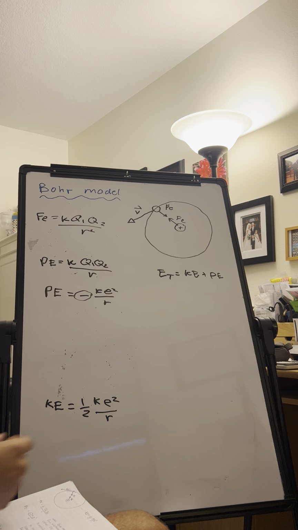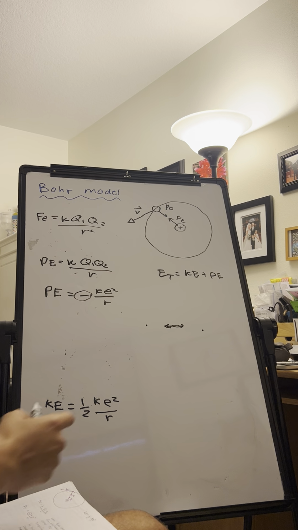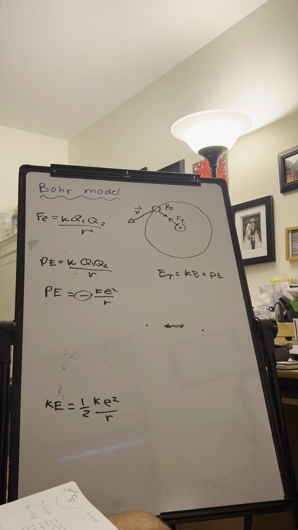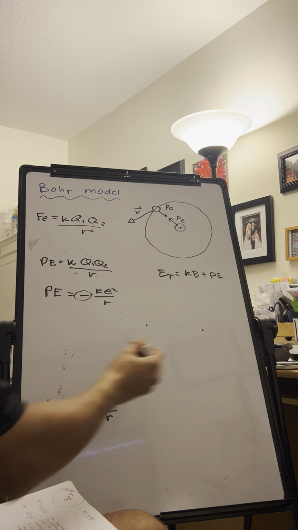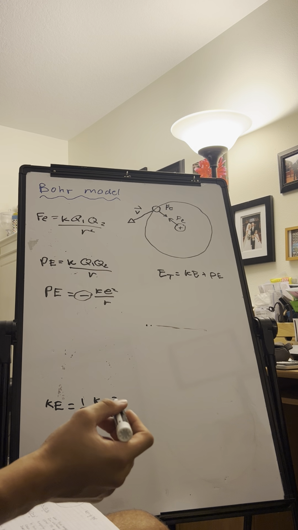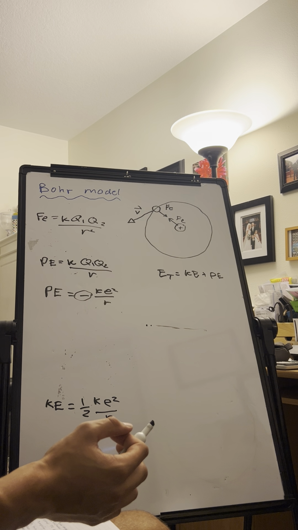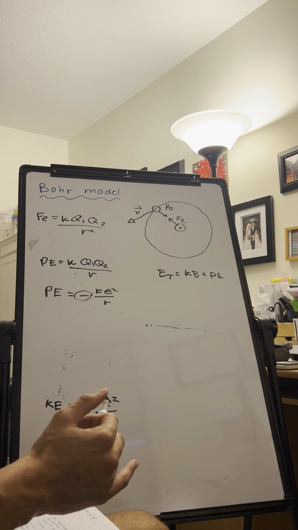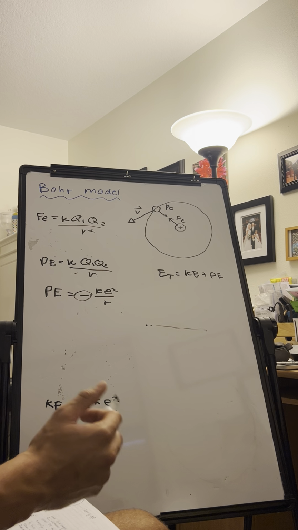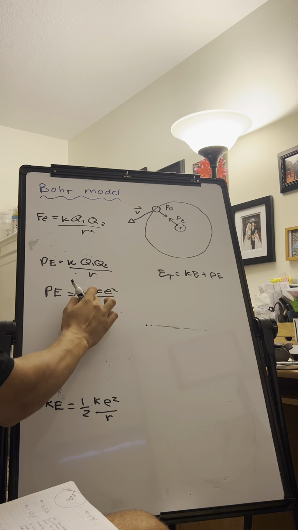Now, when two charges are infinitely far from each other, we say that the potential energy is equal to 0. As they get closer to each other, let's say the dot is here now, we say that potential energy decreases. So the potential energy will be lower as the two charges get closer. The negative sign indicates this phenomenon. So that's why that negative sign goes there.